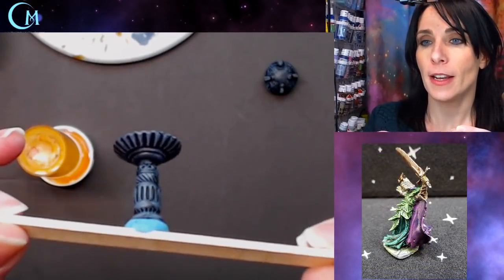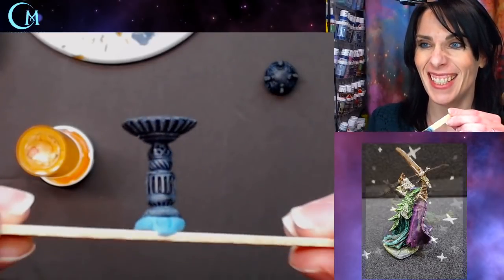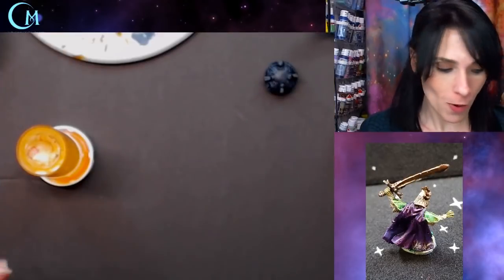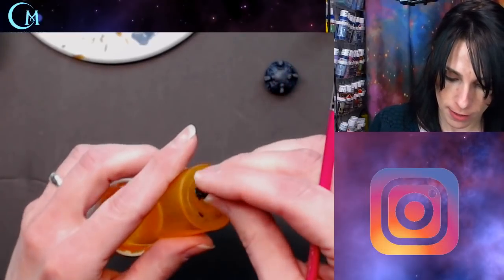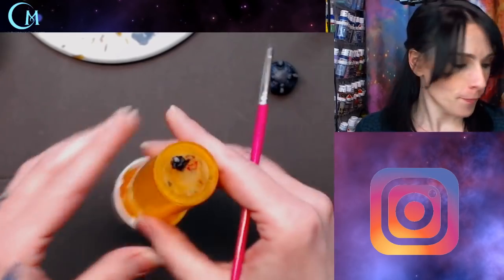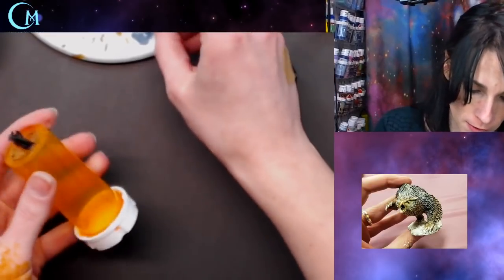Okay, so that takes care of the pedestal, which I wanted to bring down a little bit, but look at that. That's just so cool. So getting all those guys addressed with this. And while I have this mixed, we'll put the bookends on this. I think the bookends will do much better on this because they're smaller, but they also have a wider base. So I'll get the gargoyle-y bookends also highlighted up with the same paint mixture.